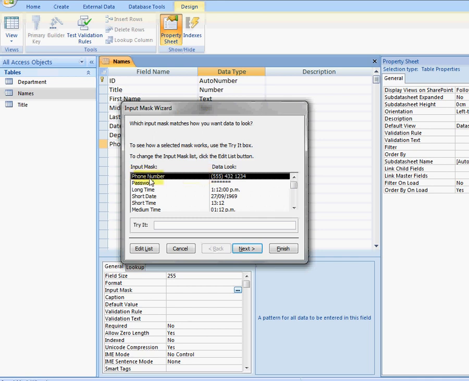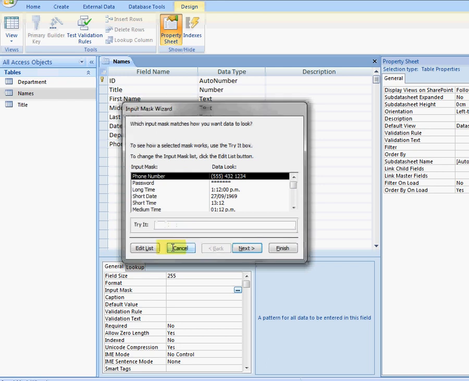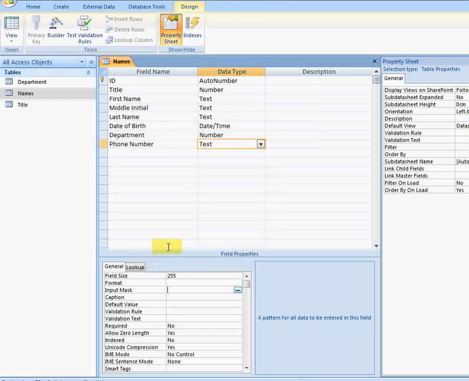So you can change these of course, but in this case there's a few examples. So if I was using a phone number mask, you see how now it forces me, no matter what I do, to enter the information in the correct way. So in this case it's got the brackets and then a space, etc. So that's called an input mask, and that just allows the data to be entered correctly, or consistently if you like.